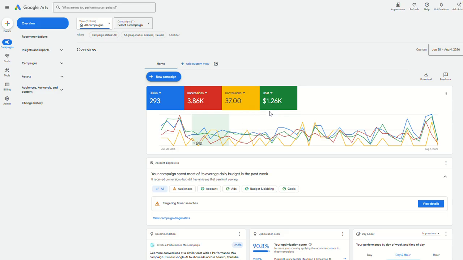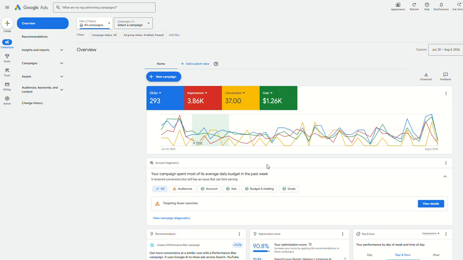But here's the interesting part. These aren't random leads from Facebook. These are people actively searching on Google for homes to rent in a specific local market. And I'm going to break down what we did, what keywords generated the traffic, how much we paid, and whether I think this model is actually scalable or not.